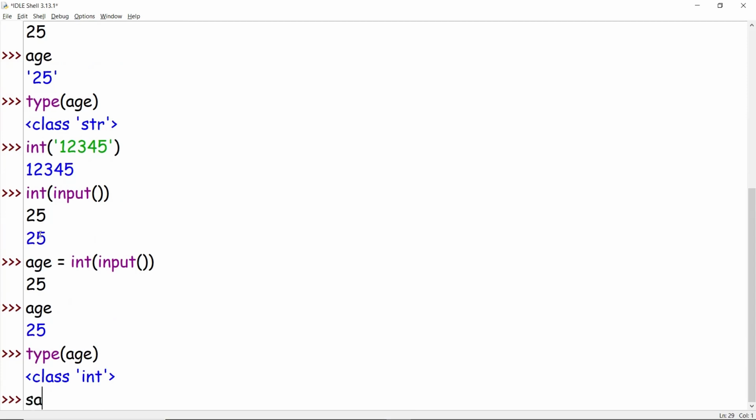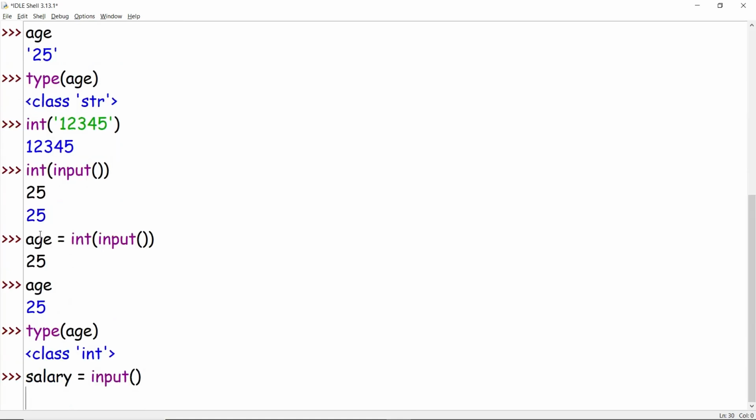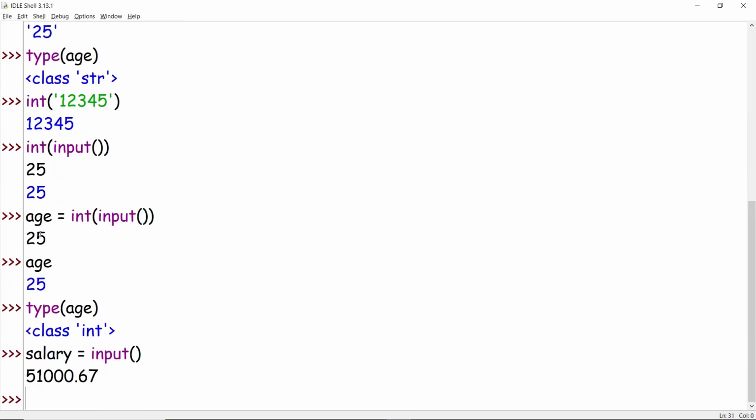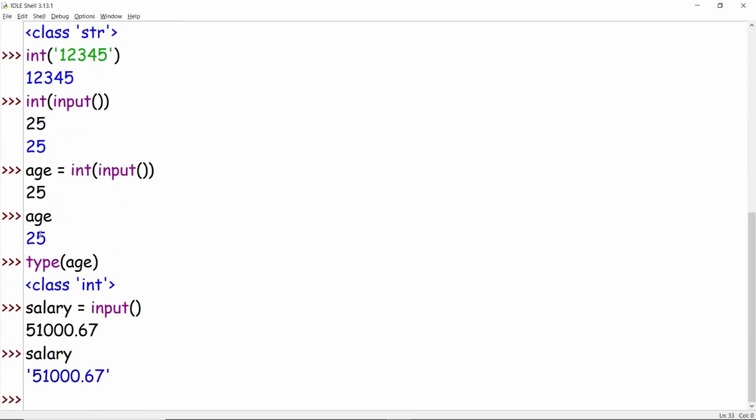Similarly, if you want to enter something like salary equals input, and I enter 51,000.67, let's print the value salary. If you observe here, salary is also of string format. Similar to the int function, we also have something built in called float. Let's try to do the same: salary equals float of input.